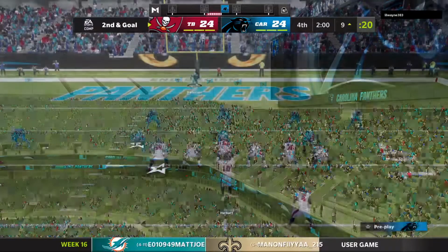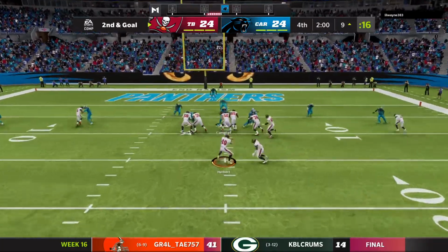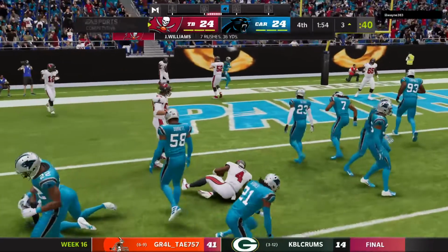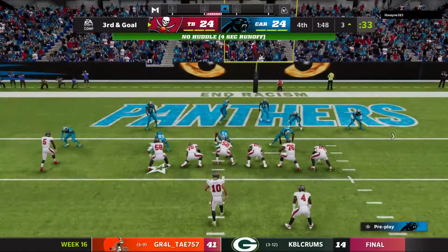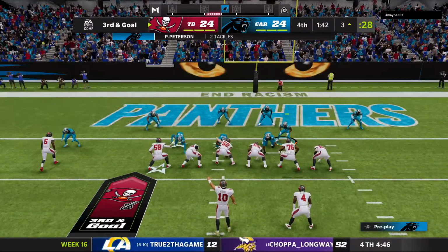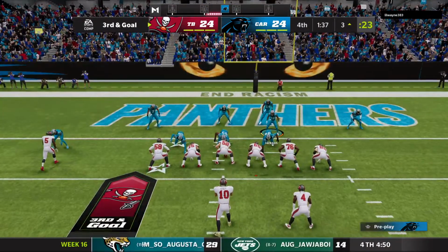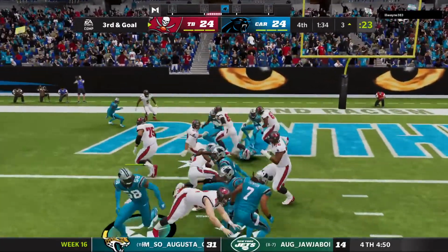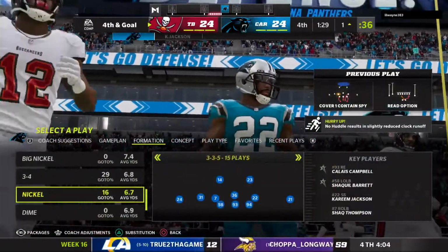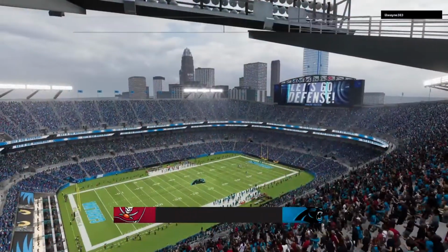So it's Buccaneer football as we welcome you back. They've got it second and goal as they look to grab a late lead. And he'll be brought down here at the 3-yard line. A lot of tired bodies on that field, but this is a big play, 3rd and goal. Off the option, here's Williams. Yeah, he is marked down right about on top of that imaginary yellow line, but they say he's a bit short. It'll be called a gain of 2, and that'll leave him with some options here on 4th and inches.